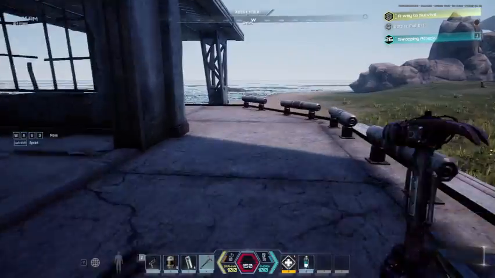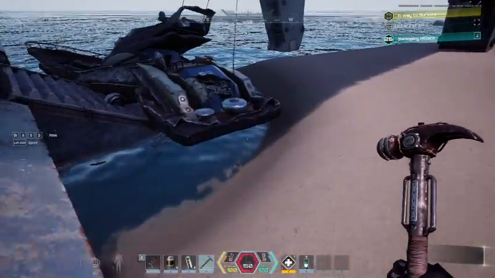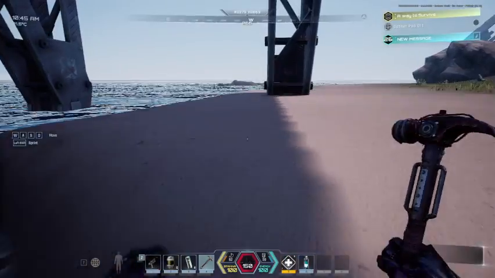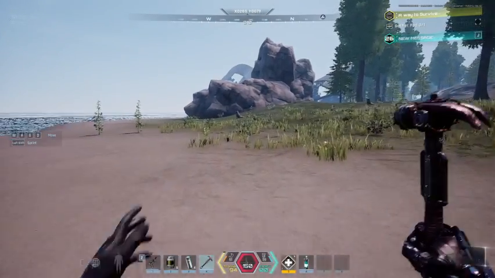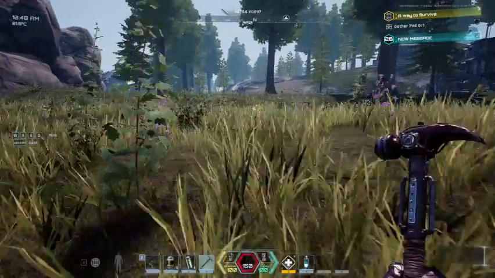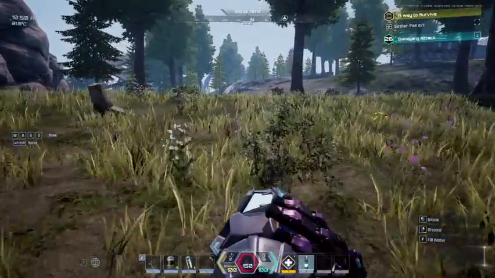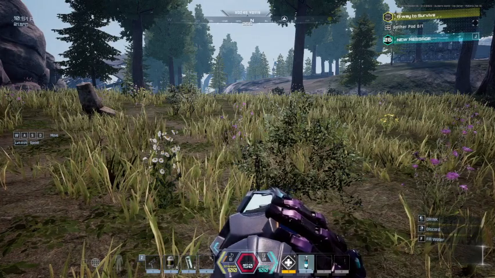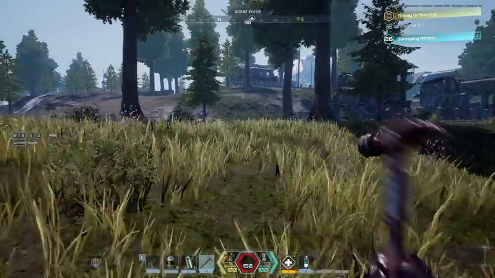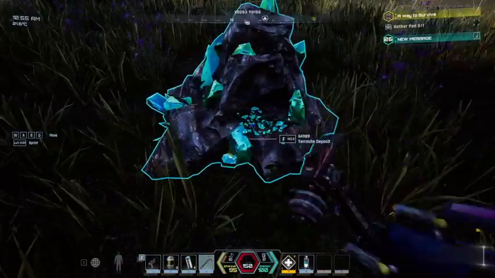I got a bad feeling that I'm not ever gonna get this pod. That's kind of a problem. Nothing from there. Okay. It's definitely got to be a glitch, though. There's no other way around it. There we go. Let's put my water away. I don't really need it. Grab my hammer. What's that? Terracite? Ooh, some terracite. I will always take that.